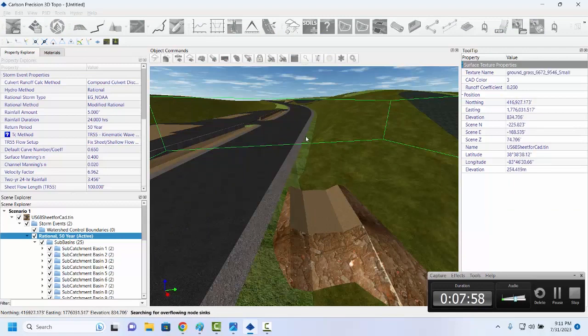Each segment can be edited according to its actual cross-sectional characteristics.